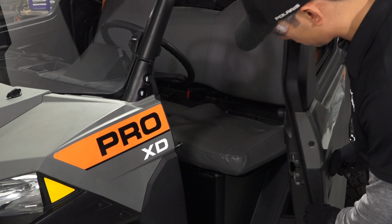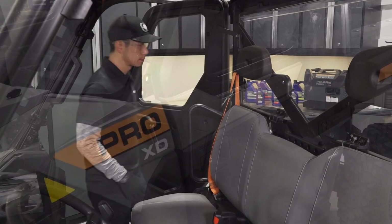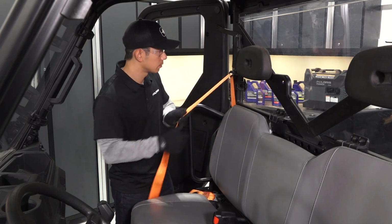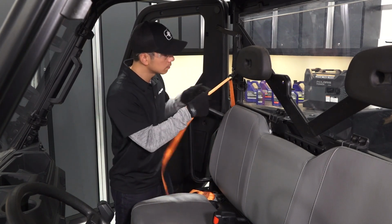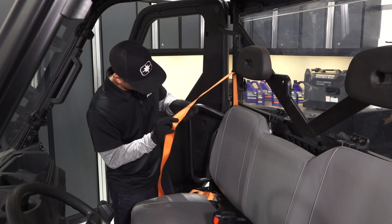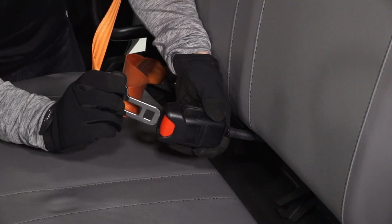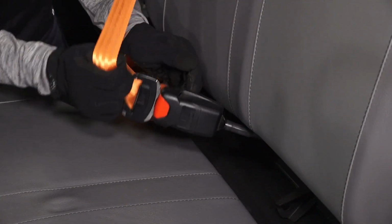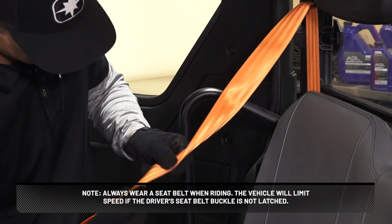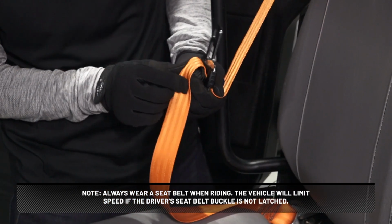Inspect the doors, if equipped, for proper adjustment and latching. Then, check the condition and function of the seat belts. Inspect the full length of the seat belts for cuts, wear, fraying, dirt, debris, or stiffness. Also, test the buckle and latch for proper operation. Always wear a seatbelt when riding. The vehicle will limit speed if the driver's seatbelt buckle is not latched.